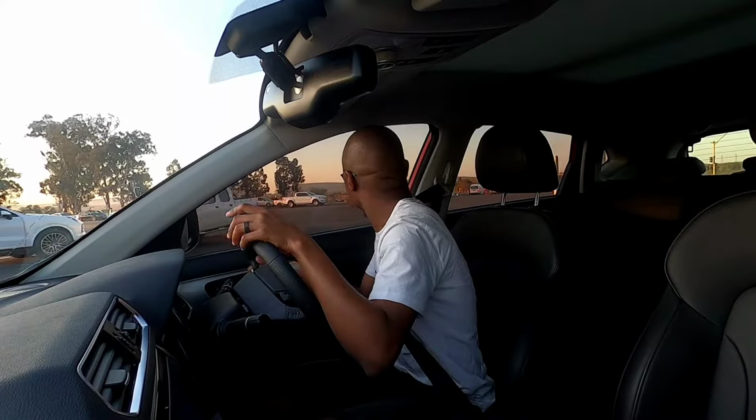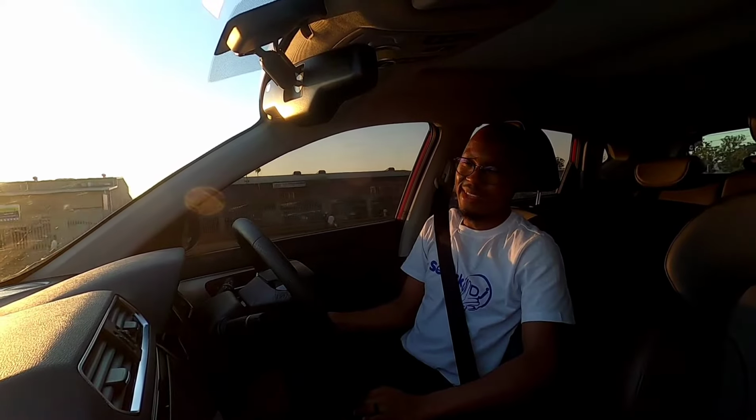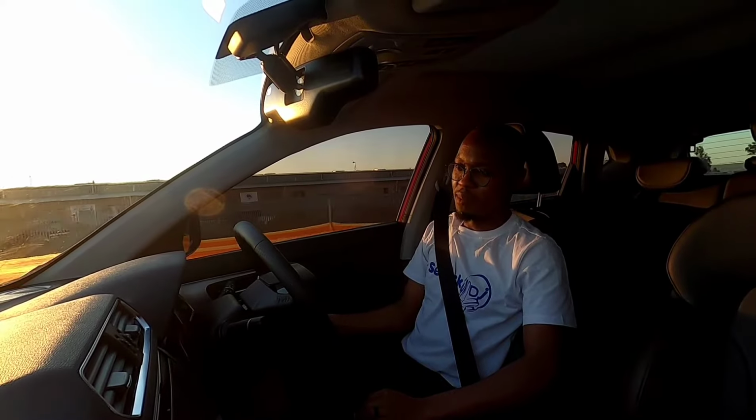So one thing though that is just a bit of an issue with it is that once you open the sunroof, and the sun is streaming in. Even if you're not necessarily opening the sunroof and so on, but the sun is streaming in, you're not gonna see anything on the screen. Basically, it's just gonna be dead to you. It's like you're just gonna guess what it is that you need to press here. So that's another thing that I don't particularly like that much.